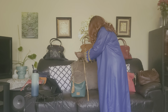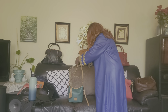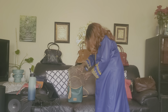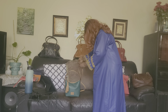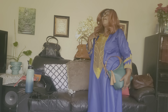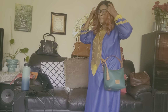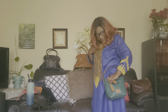Okay, so yeah, you do this, connect it back, then connect it back. Okay, it's fast and easy. Okay, and that's it. It's ready. Yeah, I think I'd rather carry like this. Yes, I carry like this.